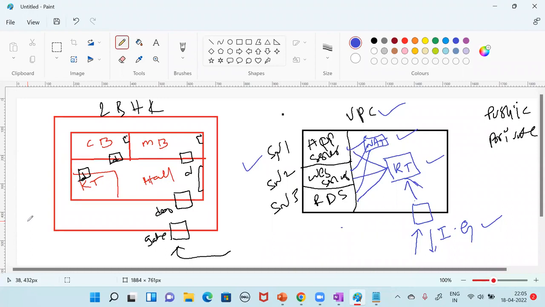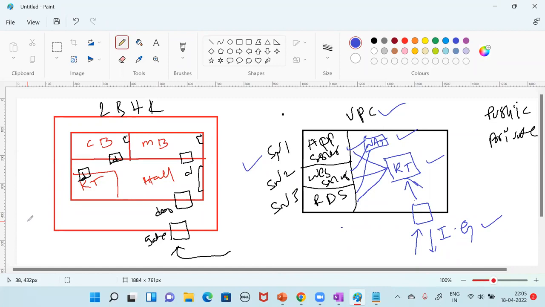Now, how can you provide only outgoing network for the subnet without incoming network? NAT gateway. When you add the NAT gateway for the subnet, what can your subnet do? Your subnet can access outside the network, but nobody can access your subnet. Is it a security or not? Yes, sir. Right. Now, here we need to open some protocols on the subnets. HTTP protocol, SSH protocol. How can you open your protocols in the AWS? Security group.